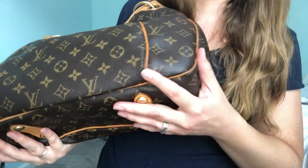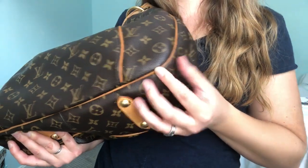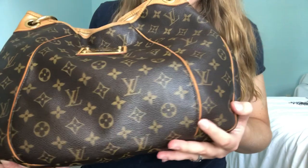And you can see the piping, to me, actually looks like it's in better shape, surprisingly. Some of the corners look a little bit dirty, but the piping actually looks really good. And what I was surprised to see about this bag is that it gave it feet, which you guys know I love feet. And I think that's just awesome because you can put it anywhere and not worry about it. And surprisingly, the feet look pretty good, and the base on the bottom where you'd think it would get stained looks pretty darn good.